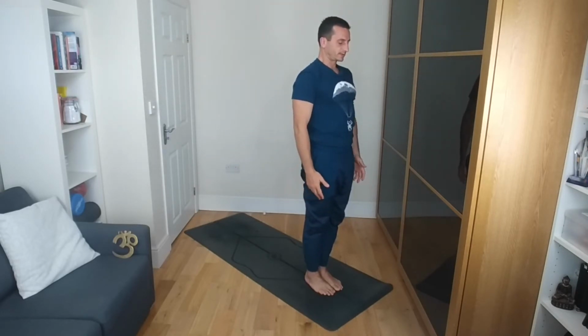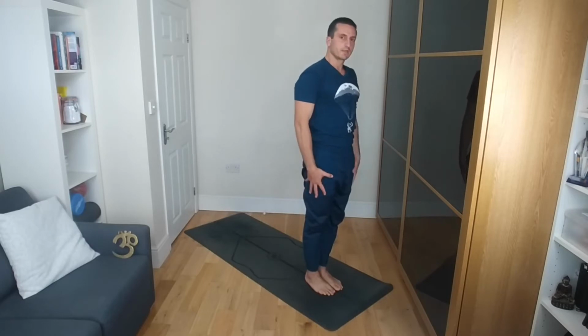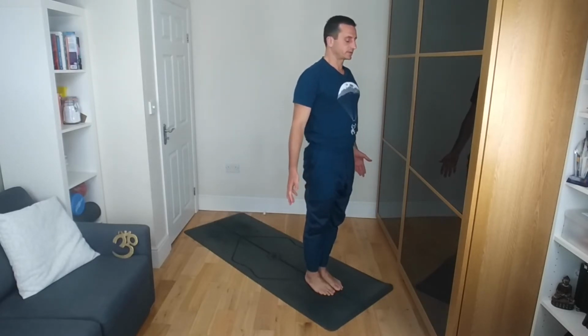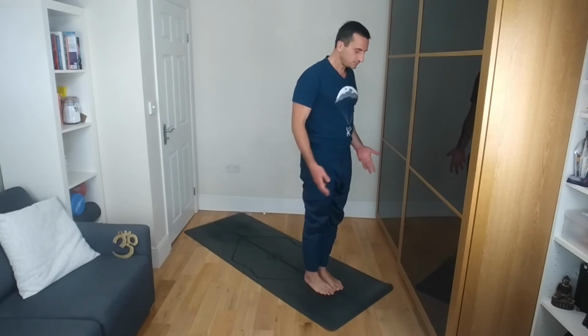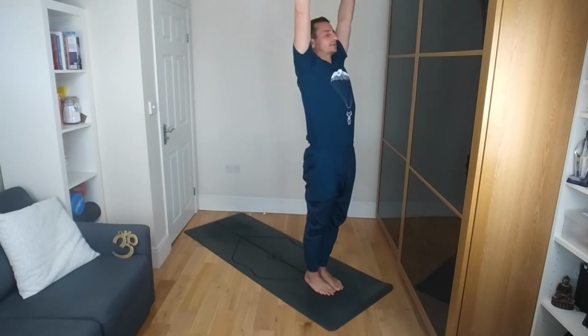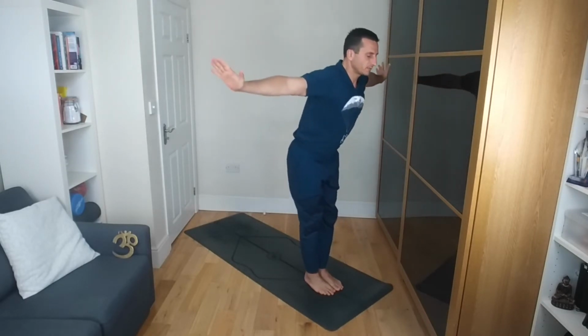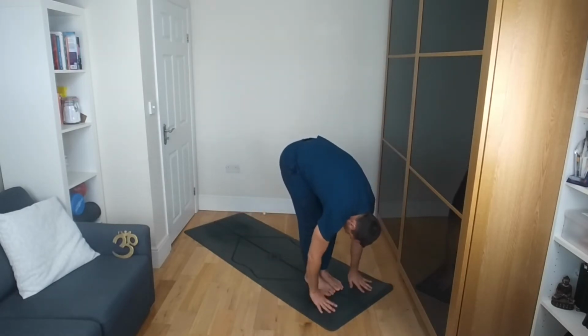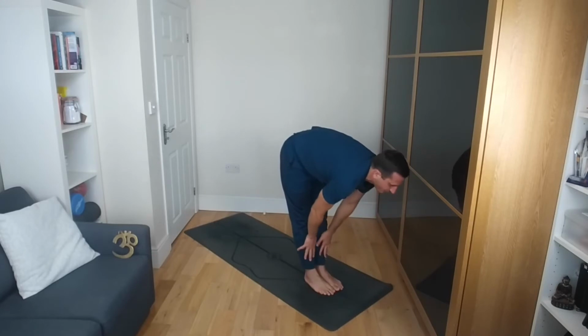So draw the shoulder blades down the back, palms nice and open, thighs engaged, glutes engaged, inner thighs turning outwards as we come to start our first sun salutation here. Inhale, arms come up towards the sky. Exhale as you swan dive, bending the knees, keeping the back nice and straight, sinking all the way down towards the floor. Inhale brings you up to halfway lift, hands to shins or thighs.